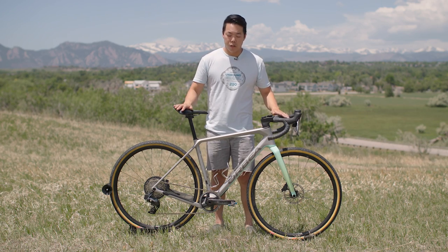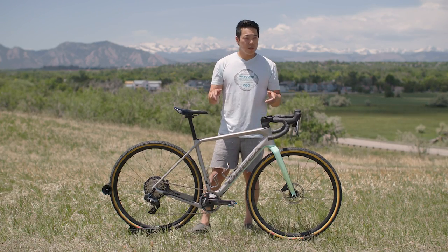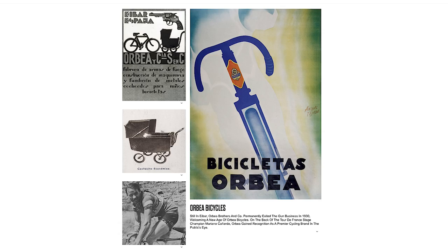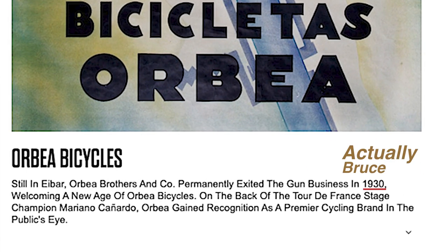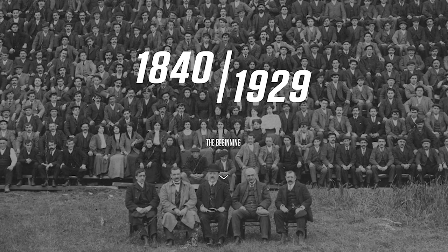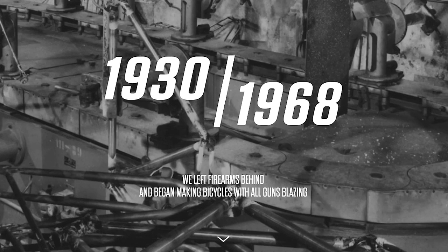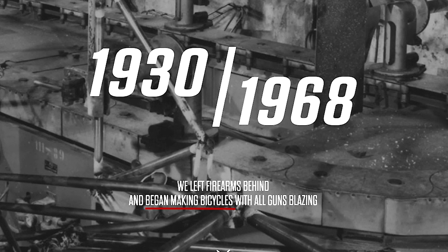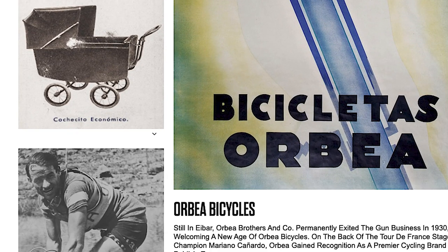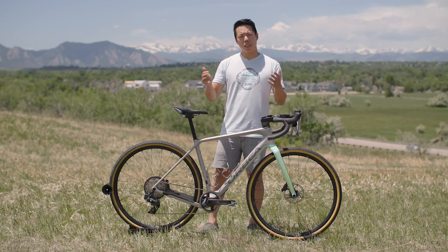I'm a lot fatter, a lot slower, my training wasn't very consistent — but I am proud of myself. The reason I was able to achieve my goal was because of my equipment, so let's get into that. A lot of you probably know about Orbea already. They're one of the oldest bike manufacturers still making bikes — they've been making bikes since 1920, over a hundred years ago. They're not the oldest; that's Bianchi, who've been making bikes since 1885. But Orbea has actually been around longer — back in 1840, when they started making handguns.